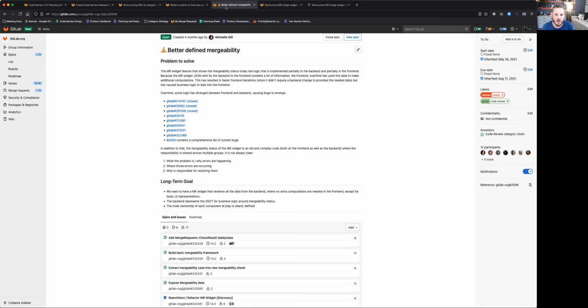We're going to be taking a ground up approach to building a new way to deal with mergeability and merge requests. We're starting that in 14.2. We expect that to run probably 3, maybe more milestones, so that we can come out of this with a simpler to develop against and easier to understand and diagnose mergeability area.